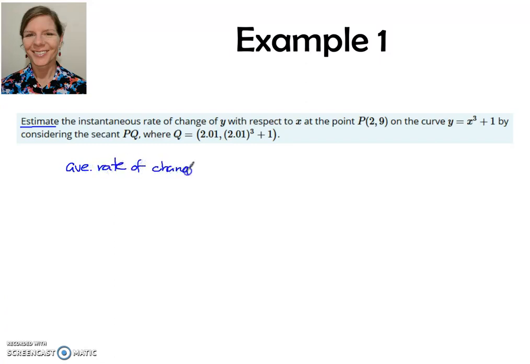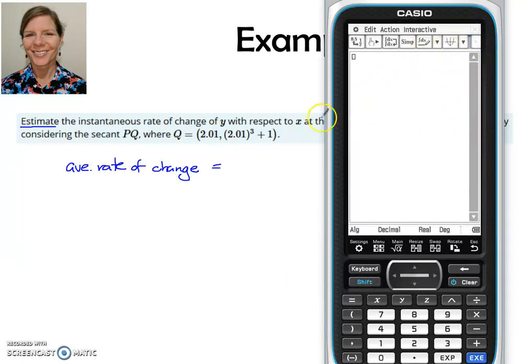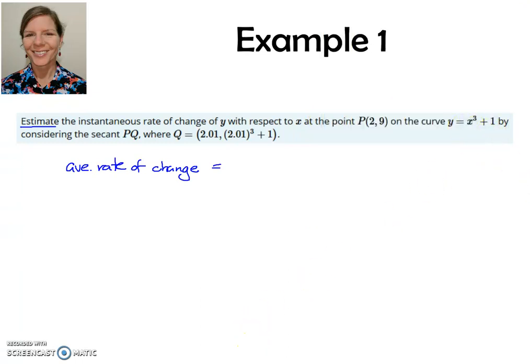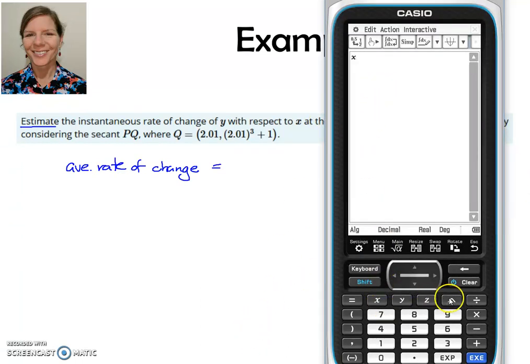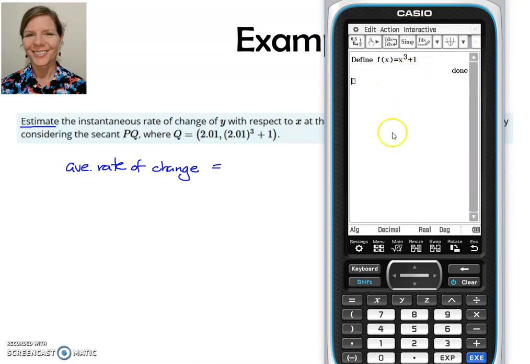We want to find what is the value of the function when x is 2.01. The easiest way to do this is actually on your calculator. If you define, so we had x cubed plus 1, remember from our work with functions, you can define a variable or define a function there. And now we can work out, let's say, what's f at 2.01, and it tells me it's 9.120601, so we can use that on here.